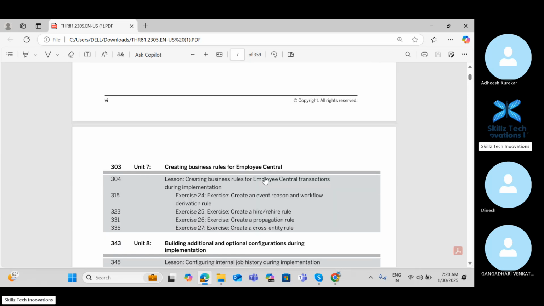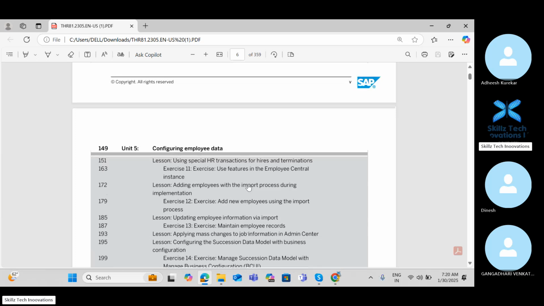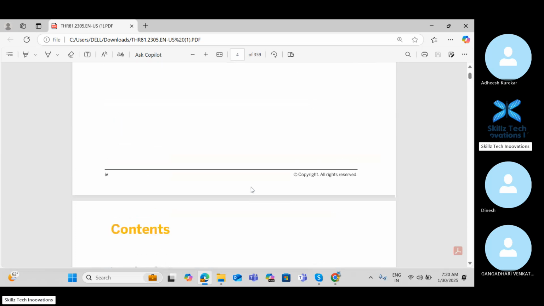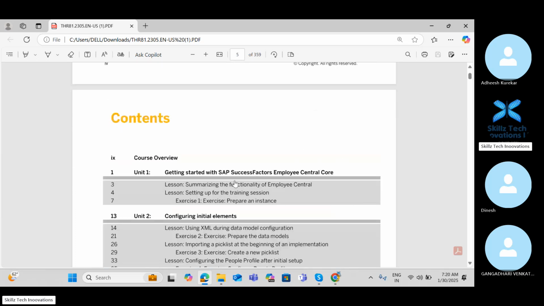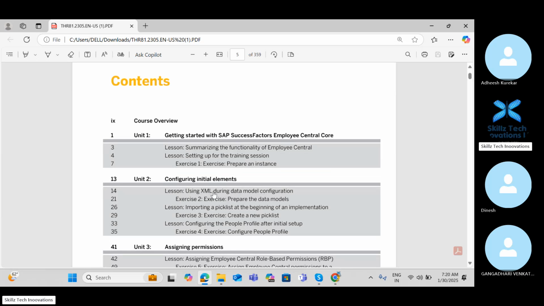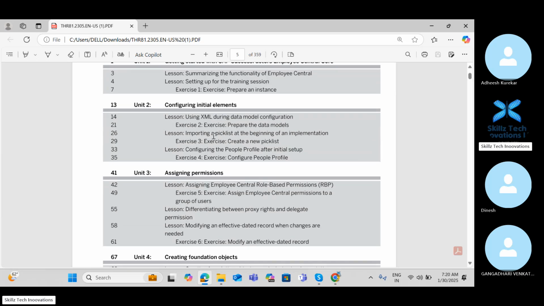Seventh, business rule. All these topics we have segregated in a different pattern to make you understand, because initially if I go through the XML part and all those things, then it may confuse. So all these topics have been rearranged and taken in the right way. Whenever we are doing any topic, we'll update you which unit we have taken, and from which lesson you can do more practice on this topic.